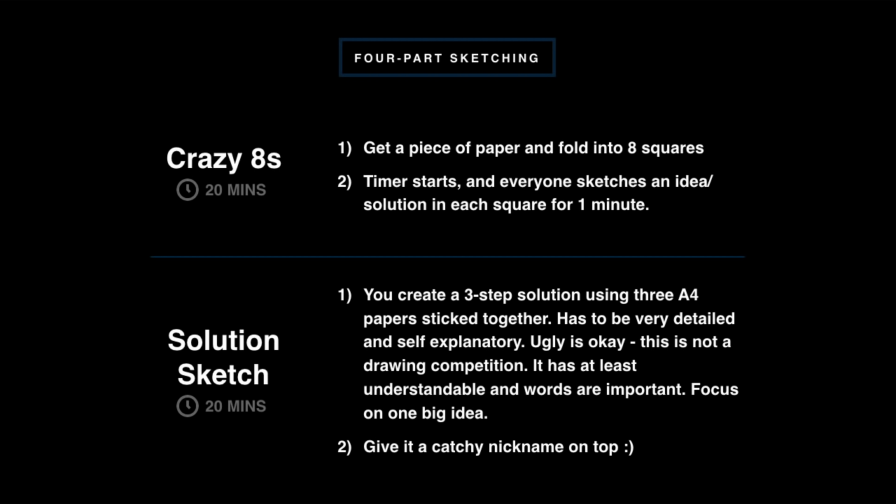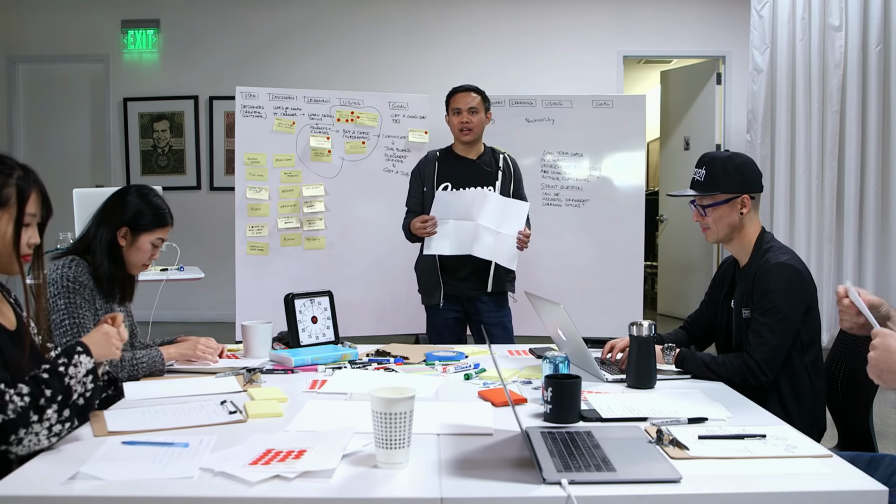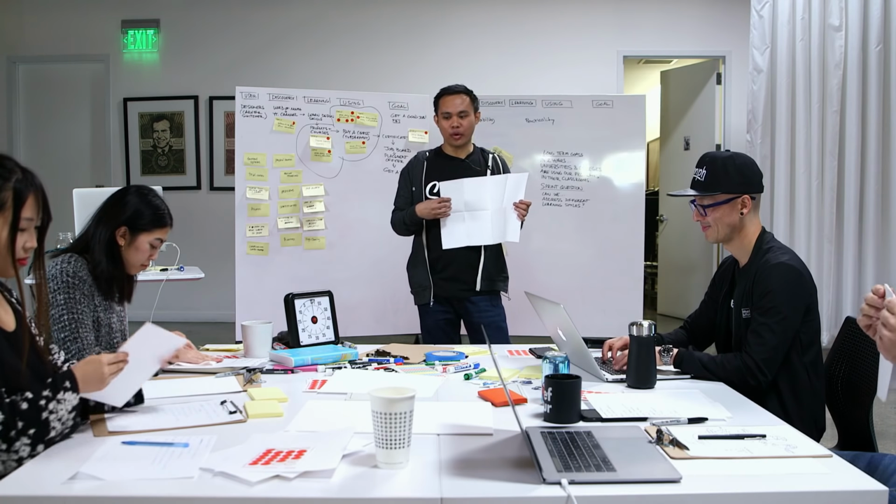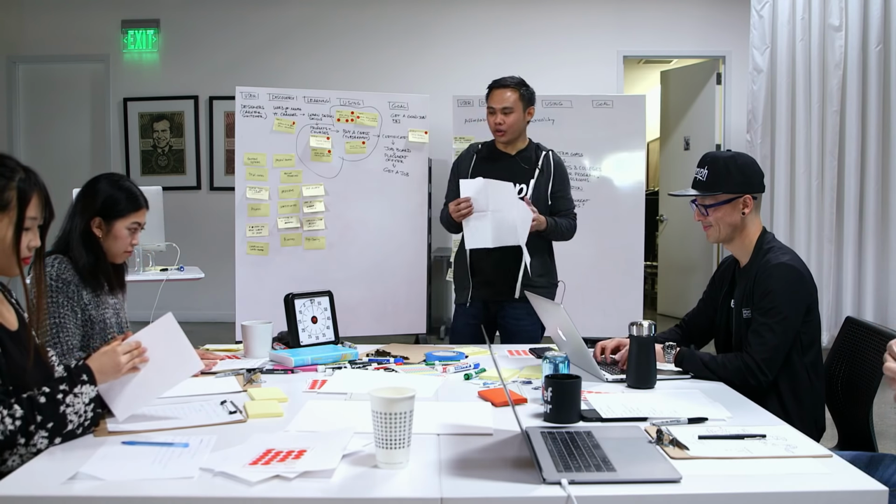I've seen this before. It's pretty cool. So the goal here is simply to create 8 sections. So you have 1, 2, 3, 4, 8 sections. And this part we call Crazy 8s. Crazy 8s is an exercise where you make 8 ideas or 8 iterations of your idea in 8 minutes. 1 idea per minute. The goal is not quality, the goal is quantity. So just start sketching. That's the most important part, that you don't stop. If you get stuck, just keep going, move on. We will not wait for anyone.